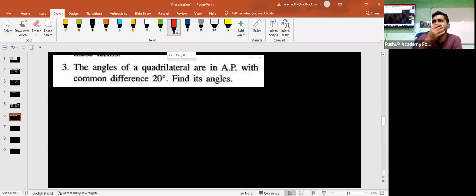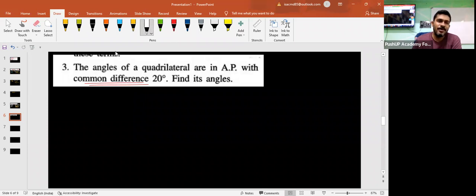Yes, children, this is the old pattern. You know why? Because they have mentioned the common difference here. And from the beginning, I'm telling you, you will use the new pattern, which is A minus D, A plus D, only when both A as well as D are not given to you. Even if one of the values is given to you, then you can use the old pattern itself. And luckily, here the common difference is given to you.